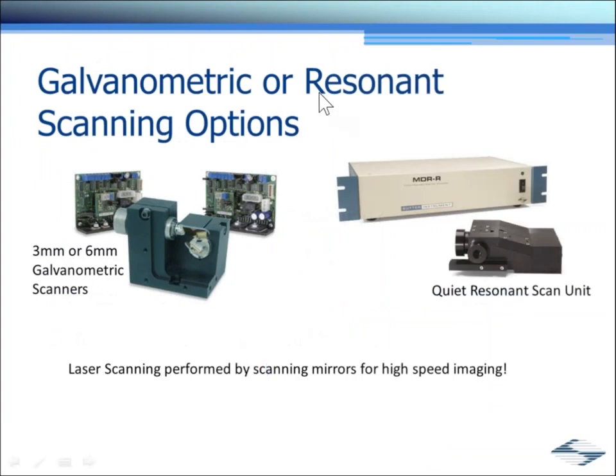First of all, the scanners for the laser scanning. We can incorporate galvanometric or resonant scanners. Galvanometric scanners are important for people that want to do highly precise positioning of the image area. For example, if you want to go in and scan only a certain region, or maybe a couple of regions, some people call this postage stamp scanning. Resonant scanners, on the other hand, are very, very fast, but you don't have the precise control that you have with a galvanometric scanner. So you get fast full frame imaging with a resonant scanner.